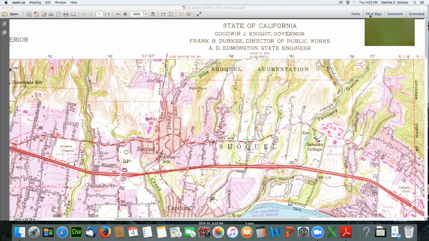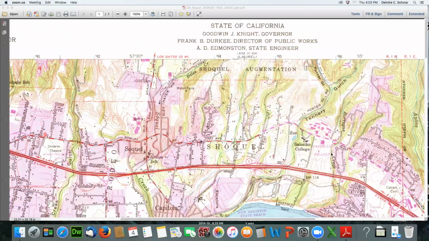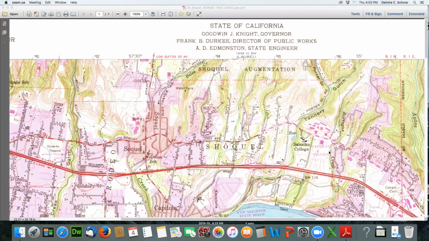Now let's move on to some more specific questions about each map. We're going to go through quite a few questions based on the SoCal quadrangle first. Because we are here at Cabrillo College, I would like us to look at some of the elevations specifically to our campus. So we want to approximate the elevation of the main center of campus, which is located by this purple square here at Cabrillo College.